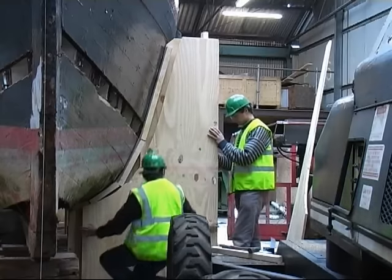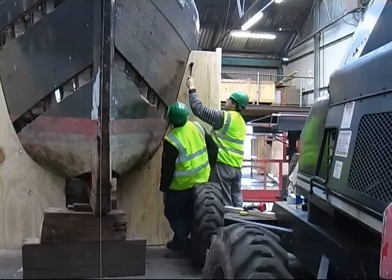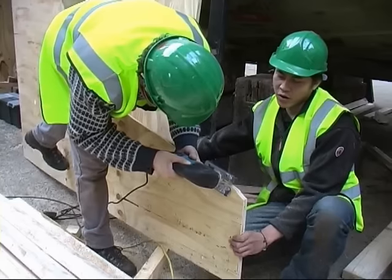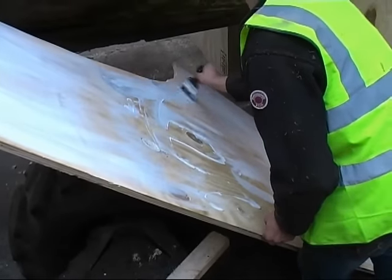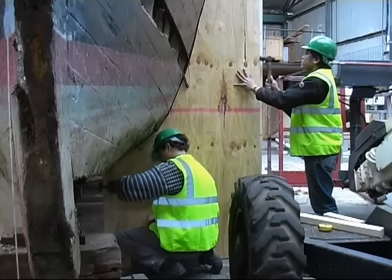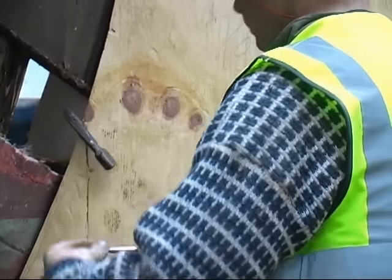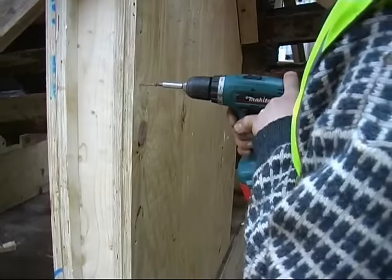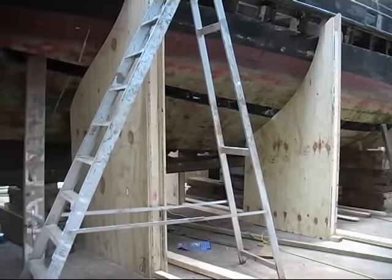Acropew and Barnaby Shepherd construct a supporting framework. Heavy plywood panels are cut to shape and fit accurately to secure the hull form. This framework will cradle the hull and support it while the keel is replaced.